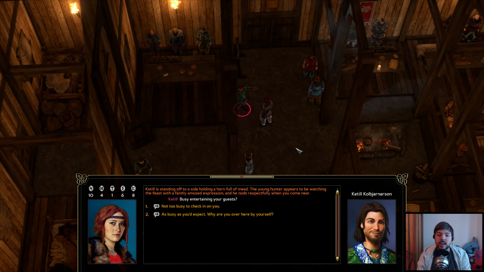The young hunter appears to be watching the feast with a faintly amused expression, and he nods respectfully when you come near. Busy entertaining your guests? Who's this? It doesn't explain who this is. Okay, it's a hunter. I guess it's a clansman of ours. Not too busy to check in on you, as busy as you'd expect. Why are you over here by yourself?